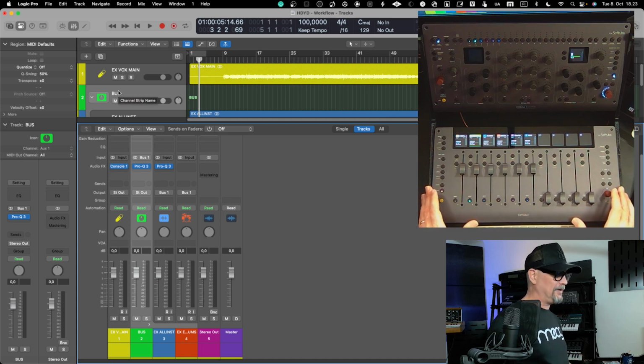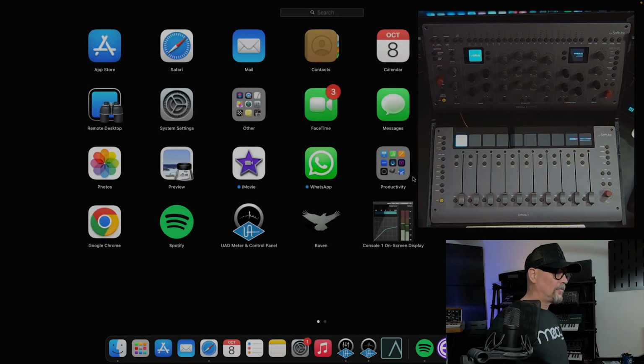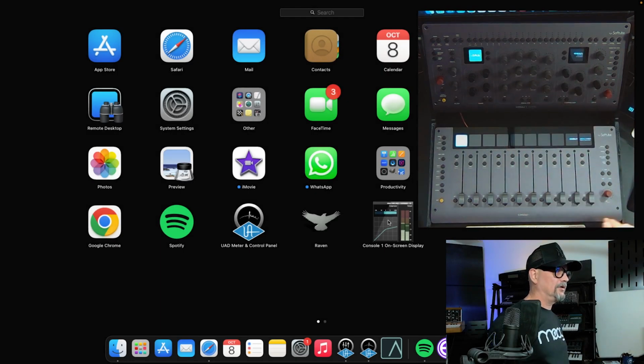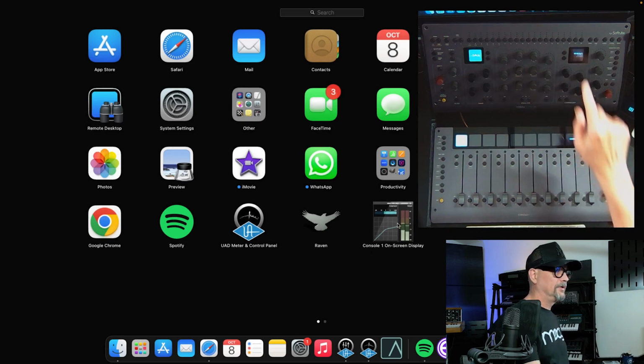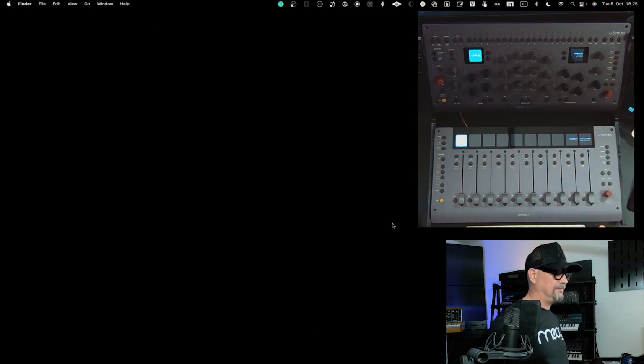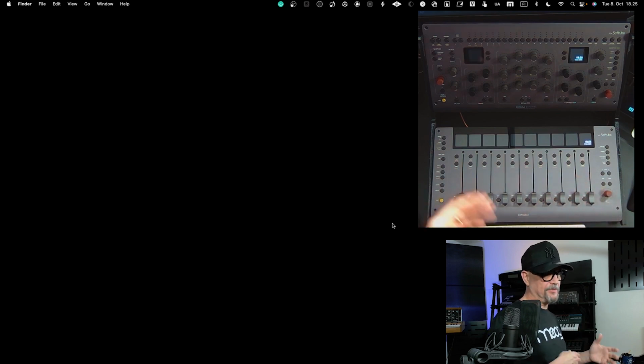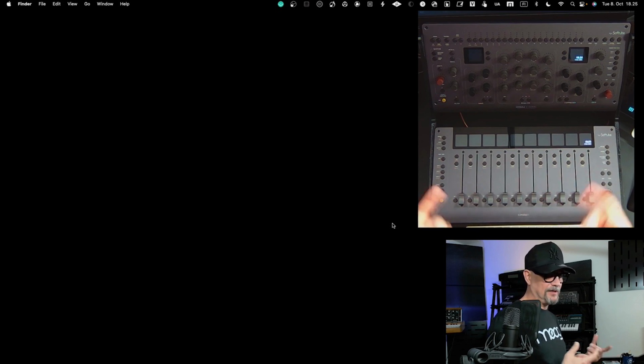Anyway, we move on, and next we will dive into Cubase. Again, restarting the Console 1 on-screen display just to refresh the unit. Specifically, I saw that if I'm changing between the different digital audio workstations, it does not always pick up the mode of the digital audio workstation.